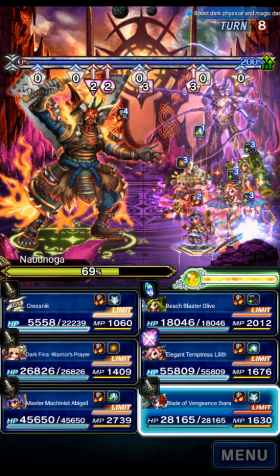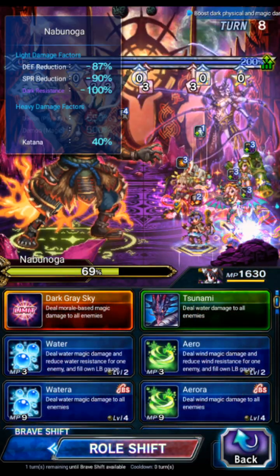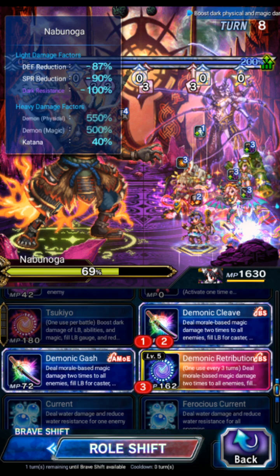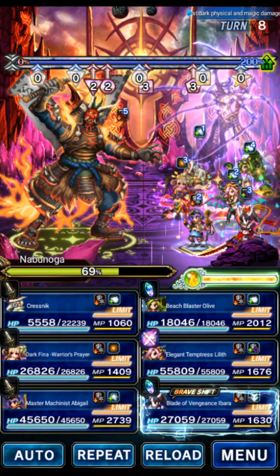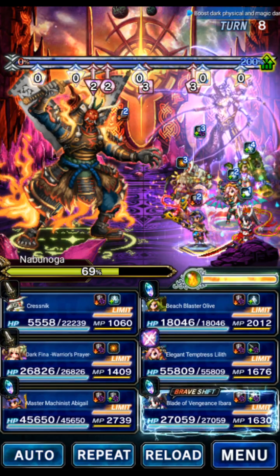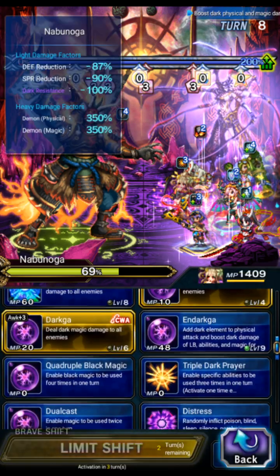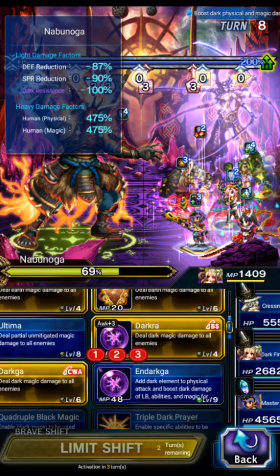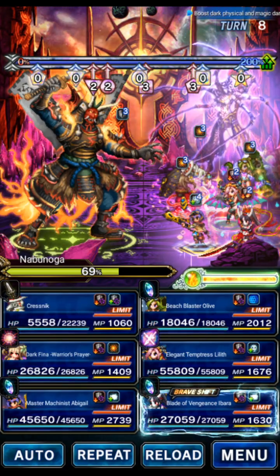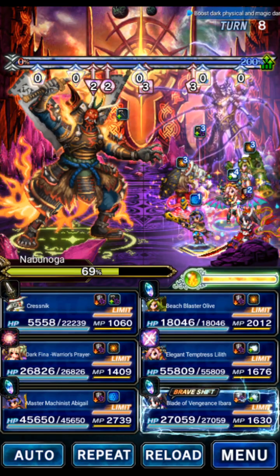Now, we're going to use Ibarra to focus herself this turn. So she's going to shift, and we're going to still deal damage, though. We're going to double cleave, and then final action, Demonic Retribution. We're going to use Extreme Nova Frames with Abigail to match up to our Lilith. We're also going to triple bolting with our Fina to match up to Ibarra. So let's go ahead and chain these up.